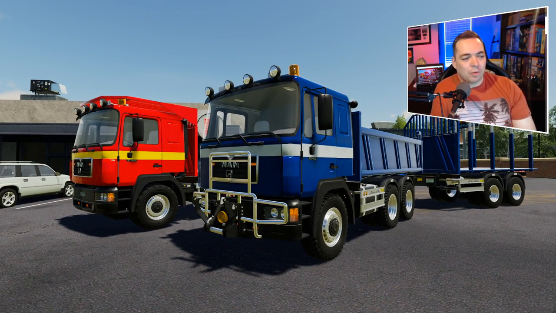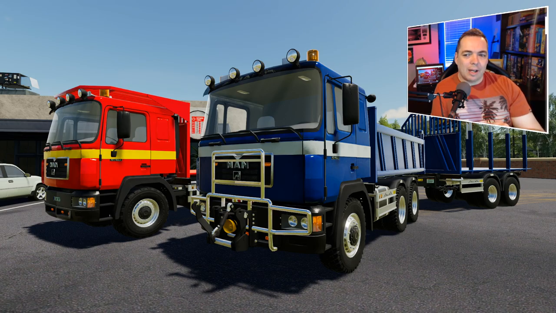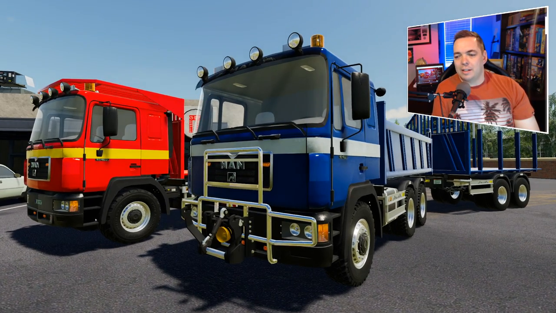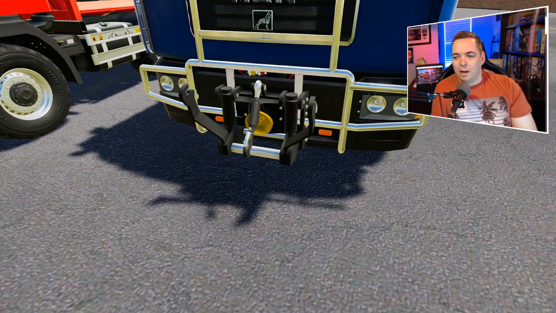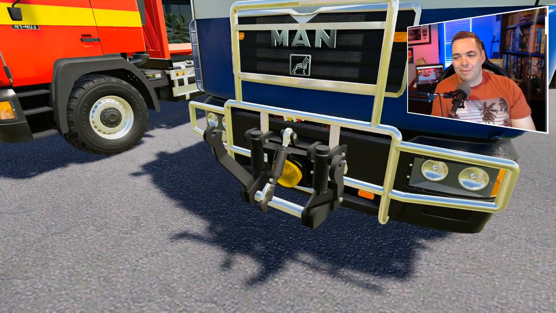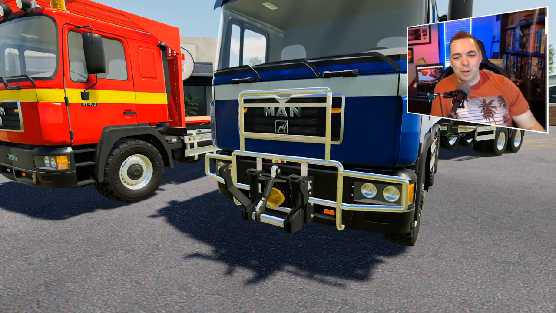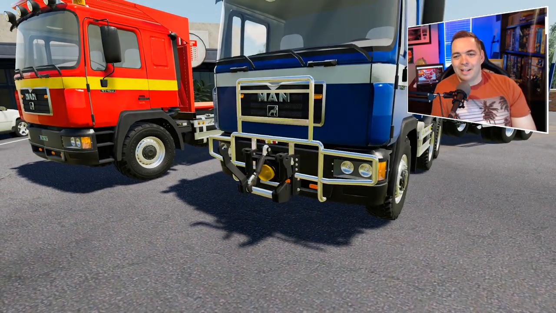We'll start off with the Man 33414 6x6 pack. It's technically two trucks with four pieces of equipment. It's one truck, let's be honest. The only difference is you've got a three-point hitch and you can remove it. There you go. I like the three-point hitch on the front of a truck. I wish we had some more North American trucks that had the three-point hitch or the PTO on it. That'd be sweet.